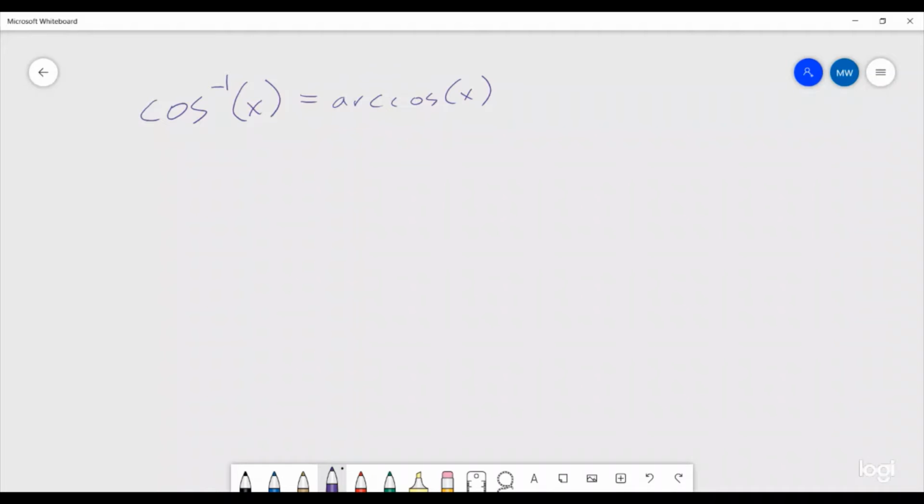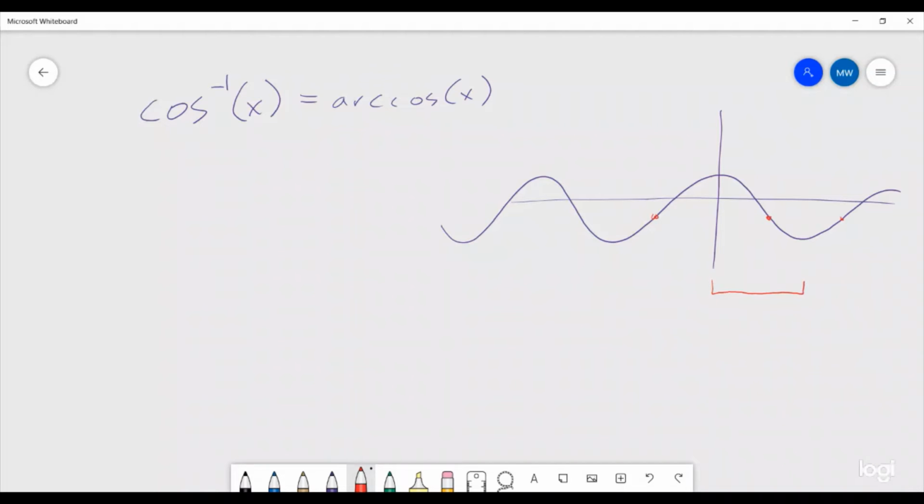Now, you might remember that the graph of cosine is doing something like that, that's 0, and here's our axes. So that's the graph of cosine, which tells us this is not a one-to-one function. The same output comes up more than once. So what we have to do is restrict the domain of cosine to be this interval here, so that it is actually a one-to-one function. We only take those values, and then everything else we kind of have to adjust from there.